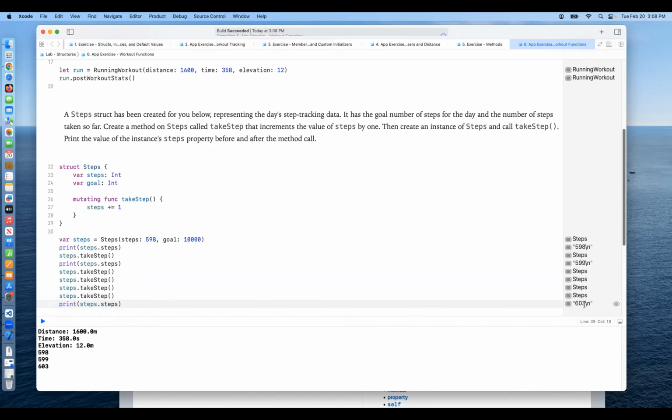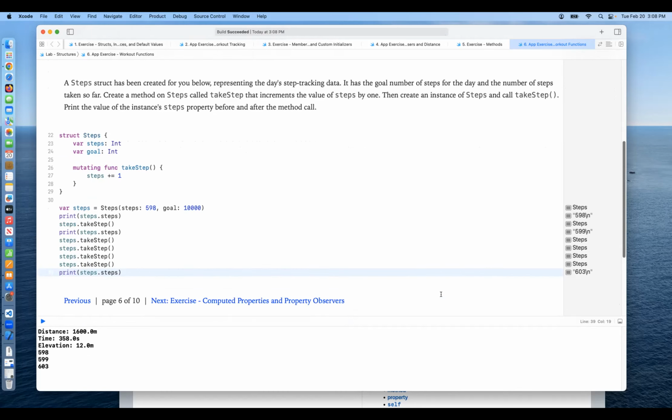All right, it should be up to 603. Sounds good. So our math is working, but goes in there, it changes one of the properties, and it's allowed to, and we can still extract the information. So taking a mutating method here that triggers an action, right, recalculates one of the properties, and then we show that it's actually changed.